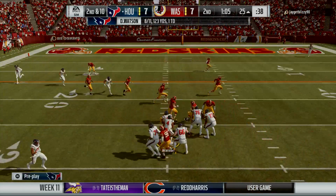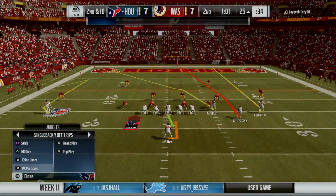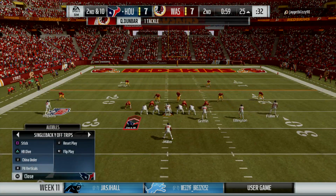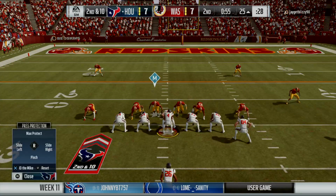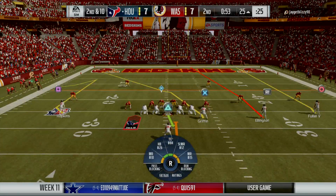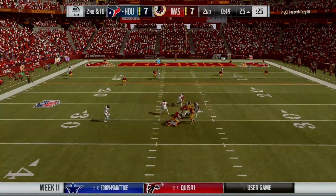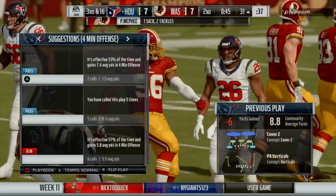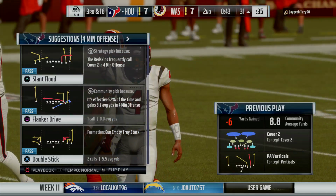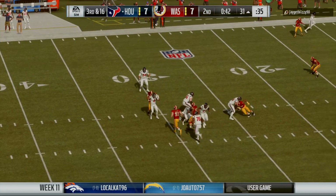It'll be 2nd down. It's hurry-up mode time for the Texans, hustling up to the line. Well, that was a simple throw and catch, but even with that completion, 0 yards gained, so they're behind schedule on down and distance. I think they were hoping to get it to him. He could make a man or two miss, but that window closed quickly. Under pressure, and he'll go down. Sacked back at the 31. Pernell McPhee in there to sack him, and that is 10 for him now on the year.